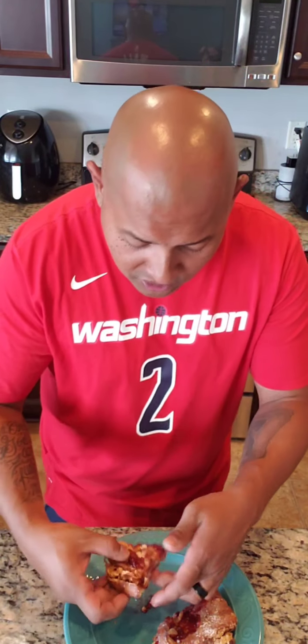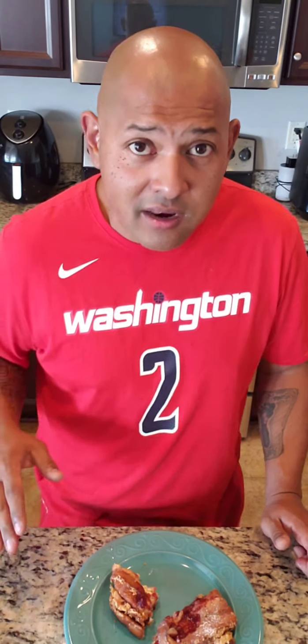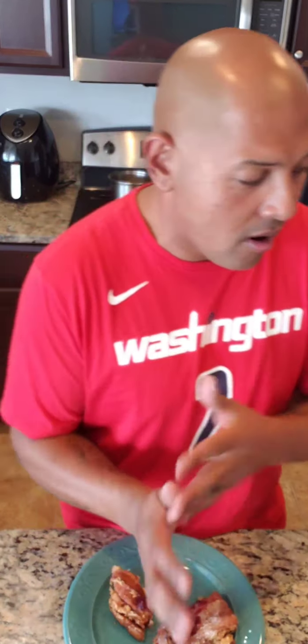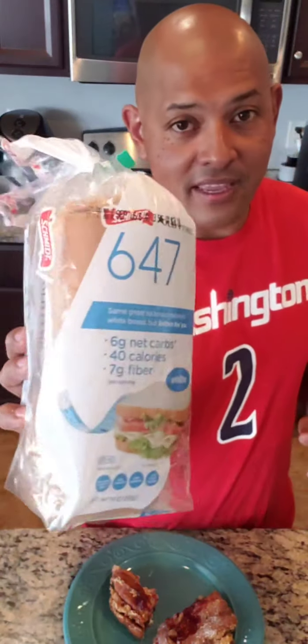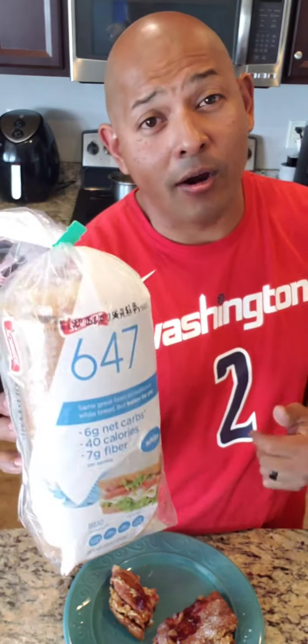I am gonna continue to enjoy my Keto Monte Cristo. Yes, it is superb, right? It is so good. Go back, watch how I made it, make you one. I promise you, this is so freaking good. And if you think the bread isn't low carb, think again. 6 grams net carbs. Yes.